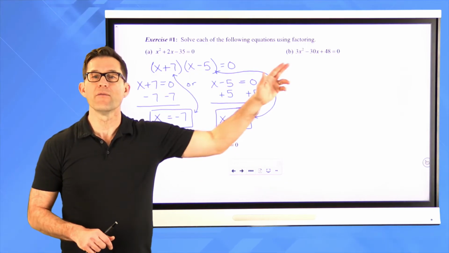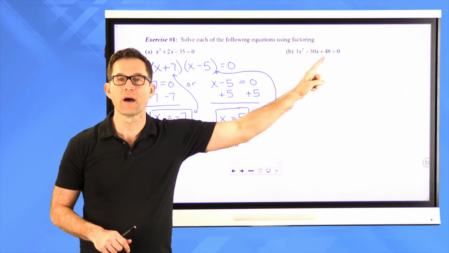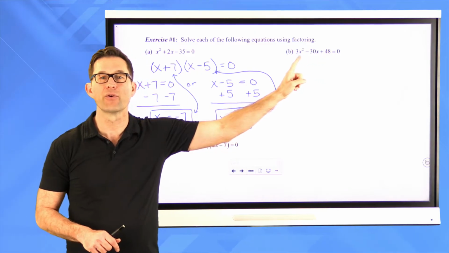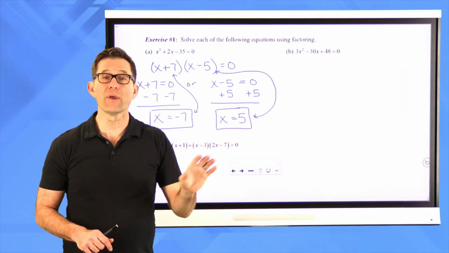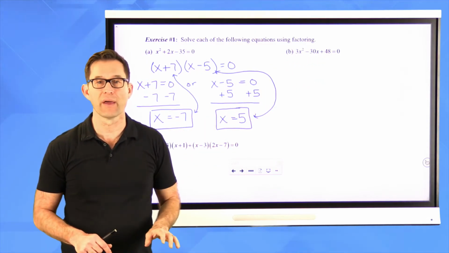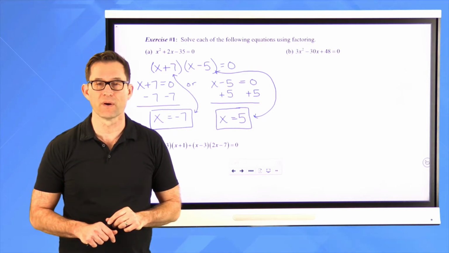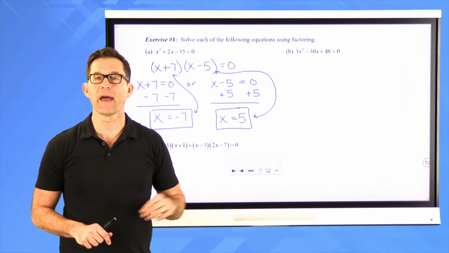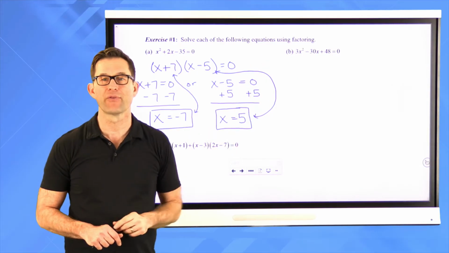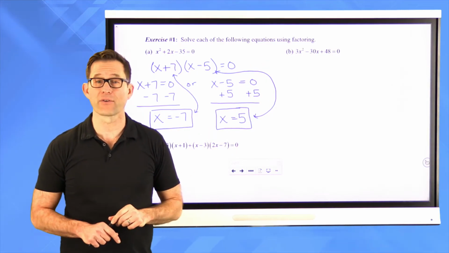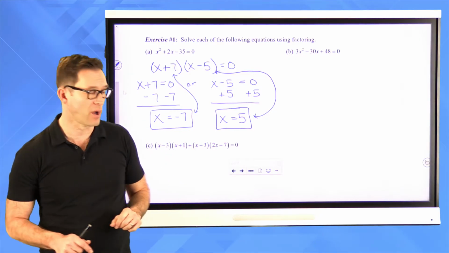We could factor a 3 out because it is a common factor between the 48, the 30, and the 3, or we could divide both sides of the equation by 3. Either way, we will end up with the same solutions. All right? In the last lesson, I actually divided both sides of the equation by 3. This time, I think I'm going to factor it out. So let me start with that process, right?